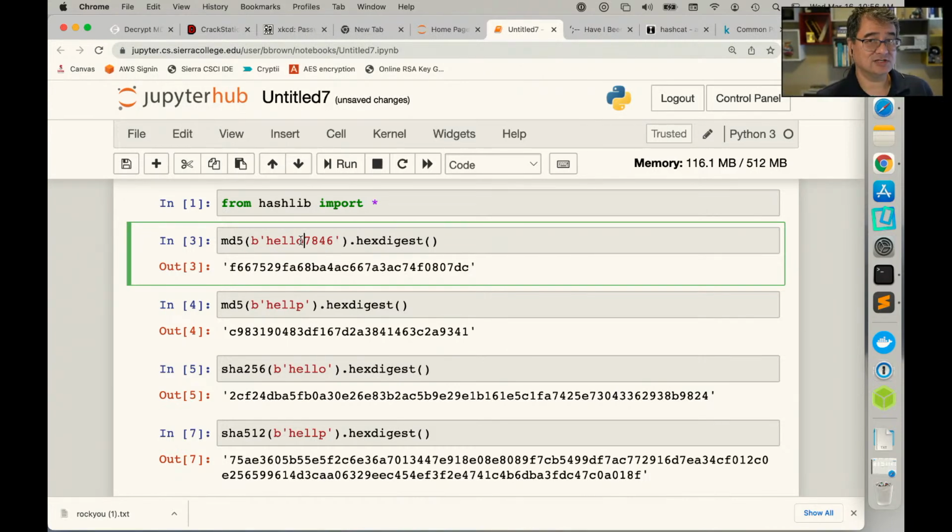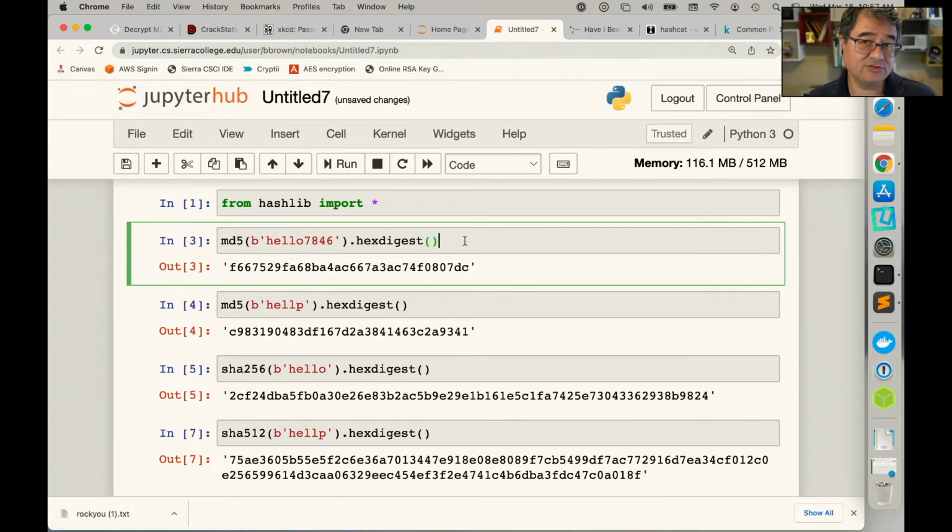But now the question is, how do you authenticate the user? When the user types in hello as their password, how does the system know what random numbers were appended onto the end of it so that it can hash that and then produce the correct hash? How does it know that 7846 was appended onto the plaintext password?